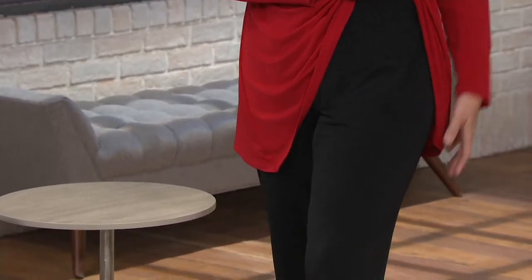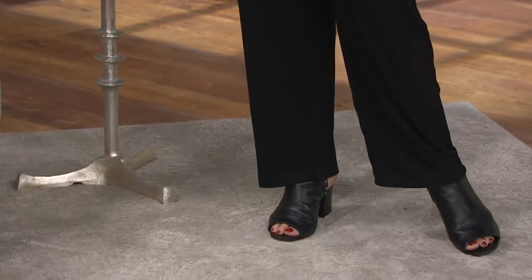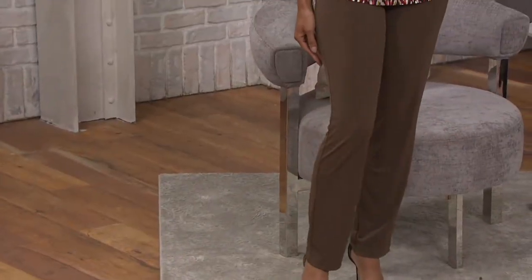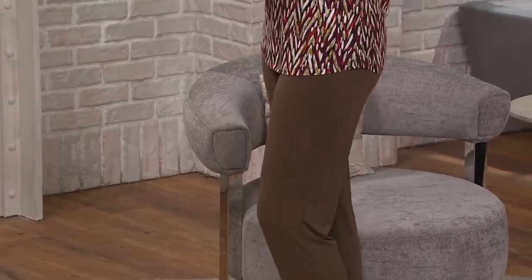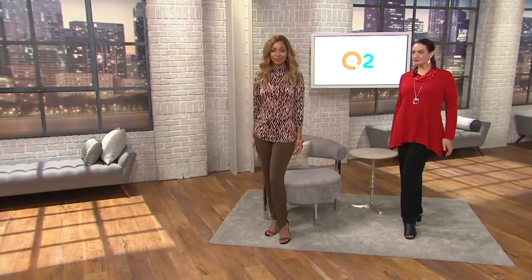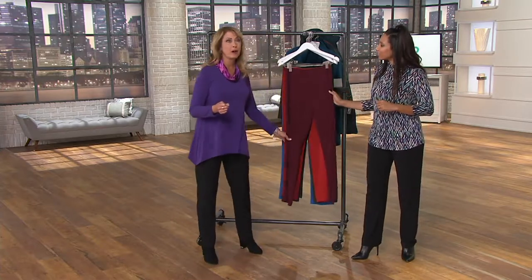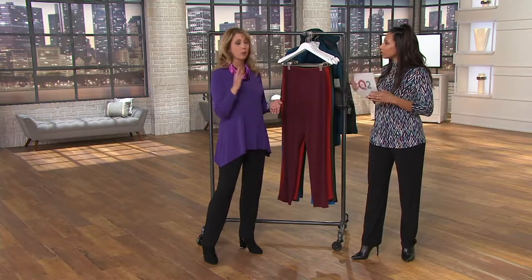Adrienne is wearing the black in size large; she's 5'9", so you can see on our ladies what you can expect in the fit. It is a straight leg, so it falls straight from the hip down to the bottom leg opening — not fitted through the thigh, you have plenty of wiggle room, but by no means a wide leg. It's straight, very clean and very classic. A straight leg is always going to be in style. The reason I became a Graver Girl to begin with is because of the quality — I know I'm going to have these pieces season after season. Susan takes great care to give you something that's going to last and is easy care. When you get them home, you might have to steam them the first time just a little bit. But after that, I throw them in the washing machine, put them in the dryer, take them out and hang them up — I don't need to iron them at all.